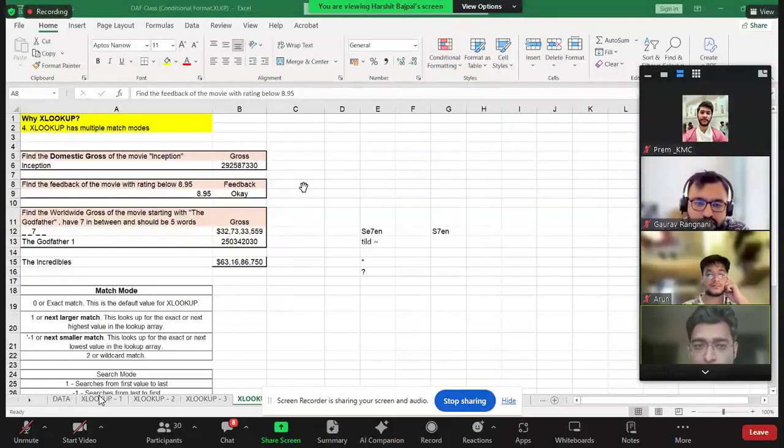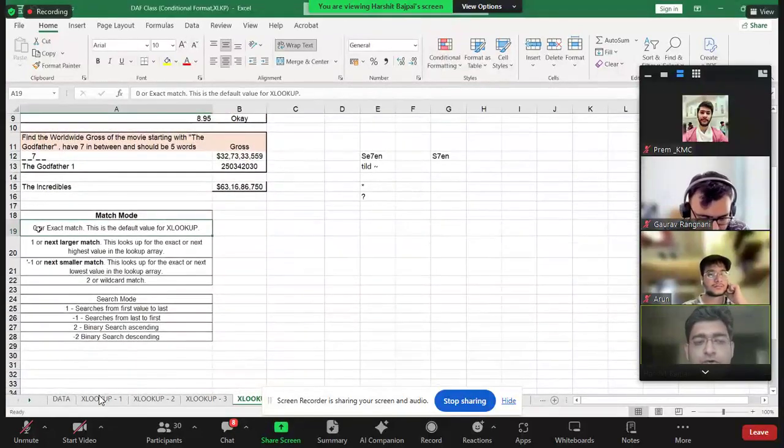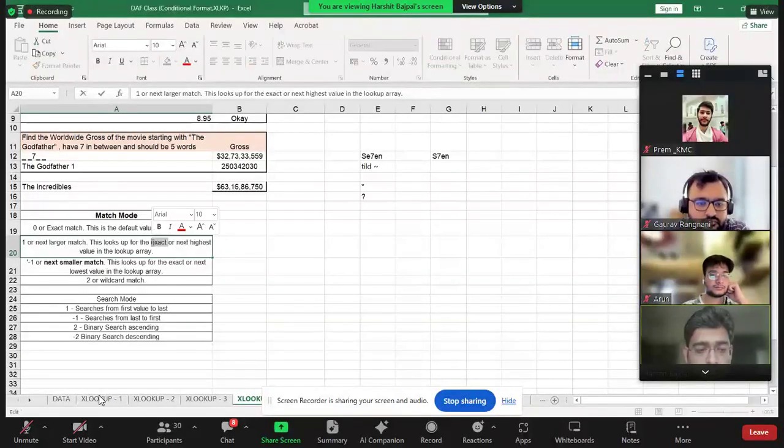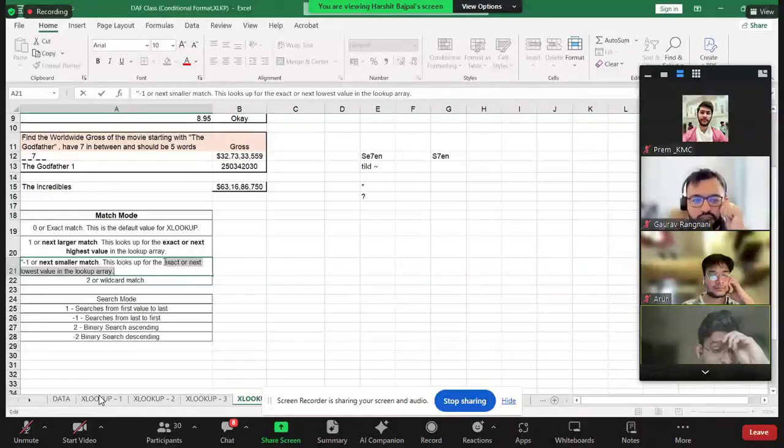So in XLOOKUP, there are different match modes. If you see here, 0 is exact match, what we did earlier. 1 is exact or next highest value in the lookup array. -1 is exact or next lowest value in the lookup array. What does this mean?